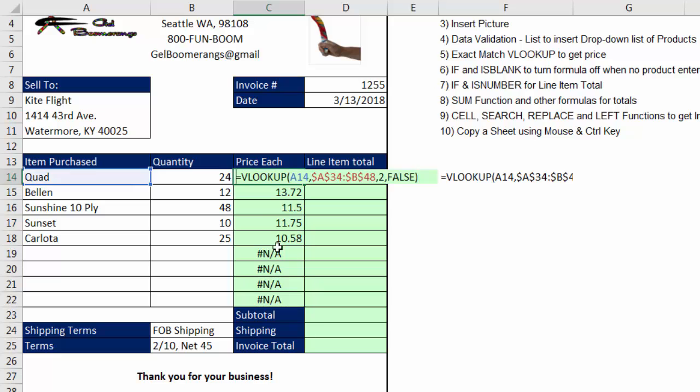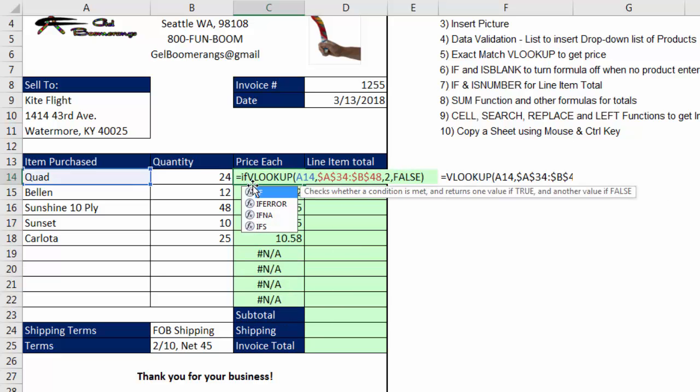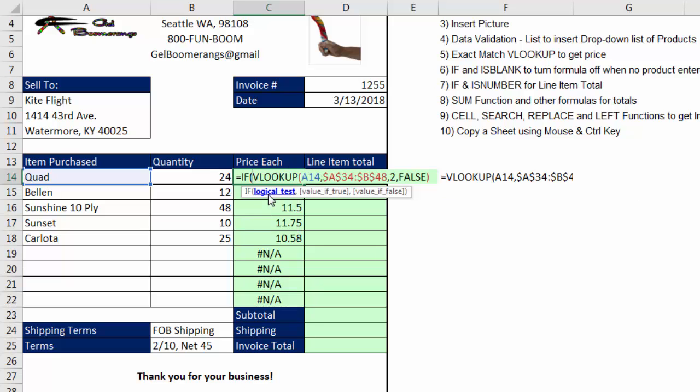So in the top cell, I'm going to hit F2. Now, we know that we can use the IF function, but I also want to take note: IFERROR and IFNA functions can solve this problem also. And although they're easier to create when you're creating the formula, they're not as efficient as using the IF function and a logical test. Now I'm going to hit Tab. Now our logical test, well, we already saw exactly what our logical test can be.